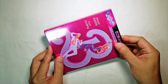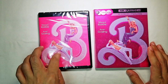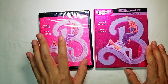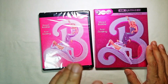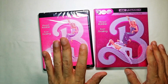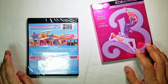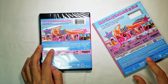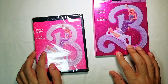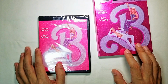So we'll take out this slipcover here. And what's great about it is that you can see the cover art on the case itself does match the slipcover. Sometimes it's different, sometimes it's reversed. Usually this will contain the just regular generic cover that you may see in the regular Blu-ray or for the DVD, but I do like the fact that they kind of match this slipcover, the slipcase and all that. And same thing with the back on this. You get the same kind of features as you see on the slipcase. So if for whatever reason you lose this or this gets badly damaged, at least you'll still have the same artwork here for your regular case there.